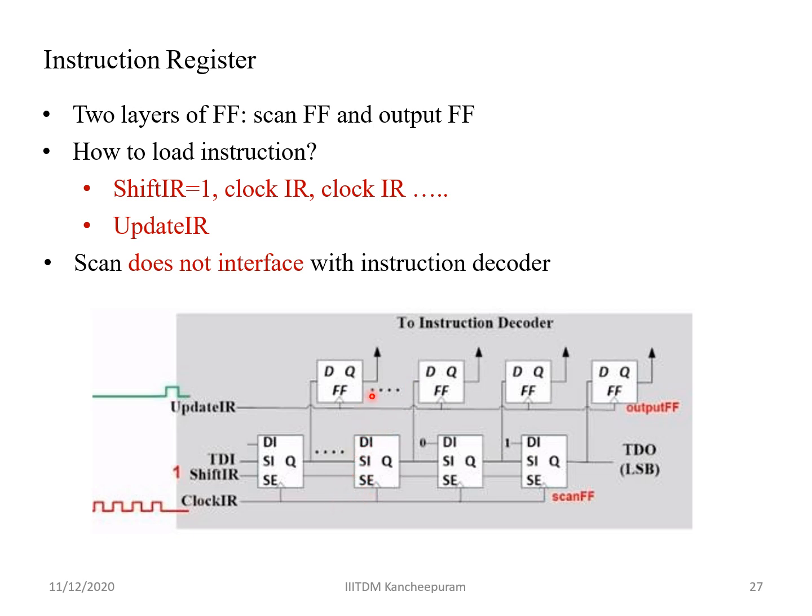How to load the instructions? Follow this. Keep the JTAG TAP controller diagram in front of you. This is how you load the instructions. Then you update the IR state. So loading the instruction register does not interfere with the instruction decoder. What is happening? You load the instructions in parallel by applying the clock IR. Only when the update IR comes does it go to the instruction decoder.